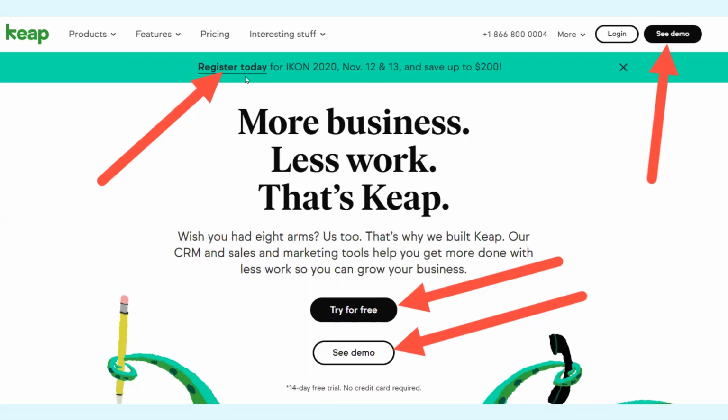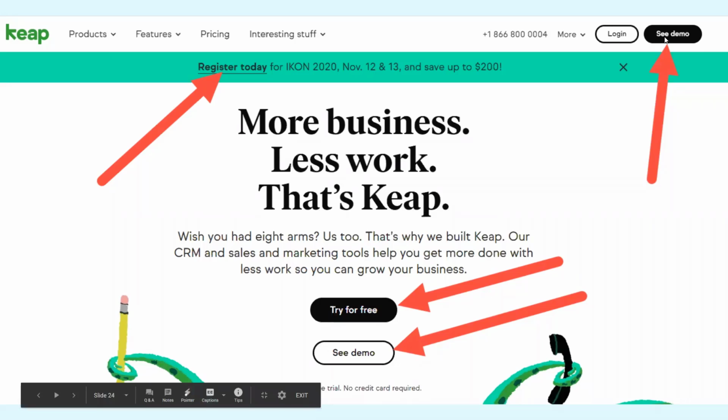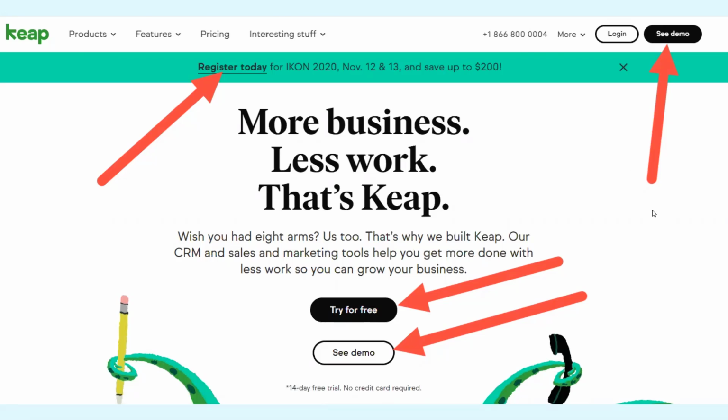Icon is our user conference that we do every year. And we actually haven't had it for the last couple of years, and we kicked it off again. It was going to be in person, right? But now it is virtual, and they've done some really cool things for all of our users for our user conference on the 12th and 13th. So Icon, it's like, hey, buy some Icon tickets. Go to Icon. It's awesome. It'll help you grow your business. So lots of opportunity here, and using lead magnets on the website. So lots of lead capture and lead magnets. So again, if we're driving traffic here, there's lots of opportunity for people.